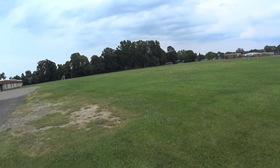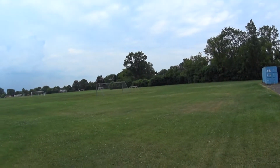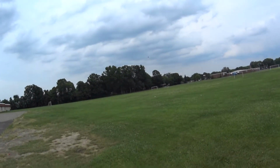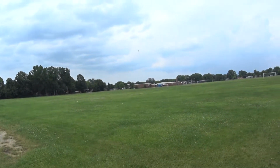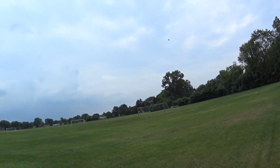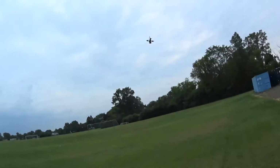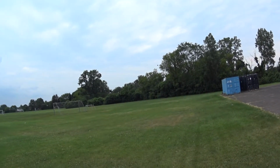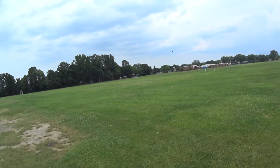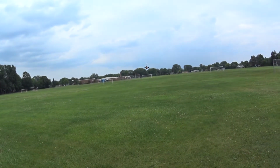But you can see even on 3S it still moves pretty well. Just doesn't have that much power. Doesn't have much recovery if you get into trouble. But for a beginner cruising around, no problem at all. I'll bring it a little bit closer here because I know this camera's wide-angle lens doesn't give a very good view. I got a timer set kind of low here because I don't know my battery burn, so good enough for just a first view, but anyway, for an initial line of sight flight.